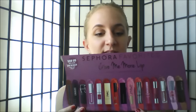Hey everyone, today I'm going to do a lip swatch of the Sephora Favorites Give Me More Lip. It is their holiday collection. It comes with 15 of their curated lipsticks and lip glosses. I'm going to go through and do a lip swatch of all of them.